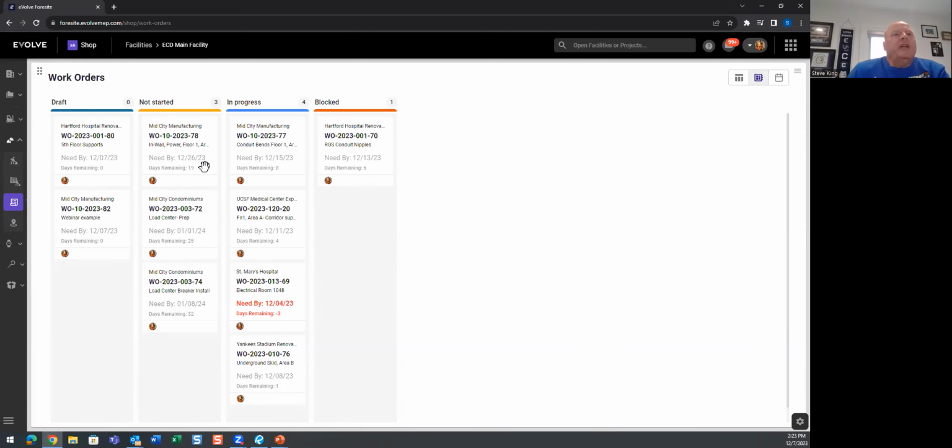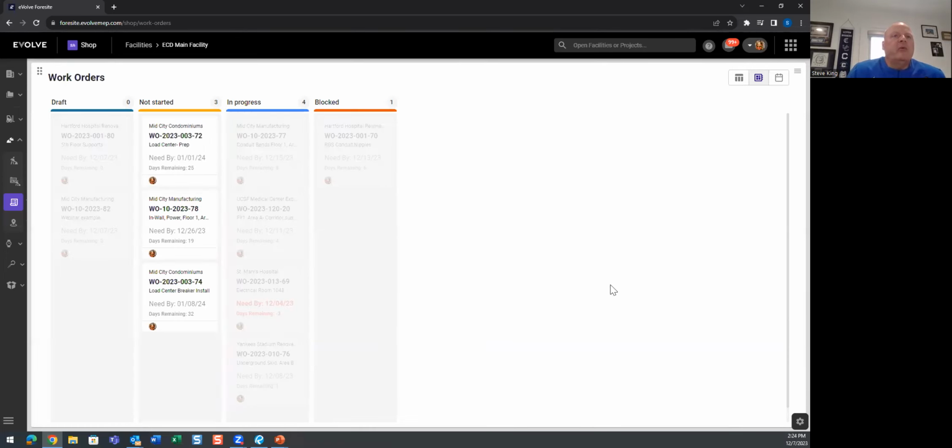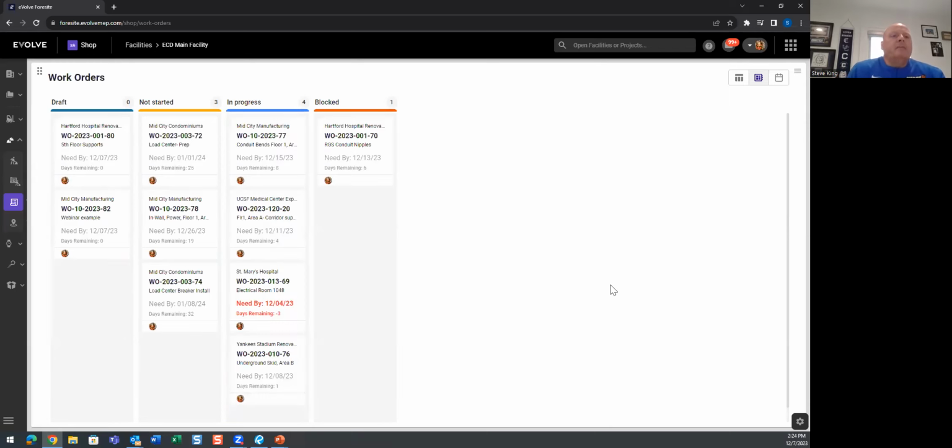So I talked about changing status. The higher up to the top that the work order is, the higher status that it has. If you want to change it, you just simply drag it and drop it above another one, and it will change its priority. It will shift all of the associated tasks for it and put it in the proper order that the fab manager sets. That's one way to hot sheet something. Just drag it from the bottom and bring it all the way up to the top, and that's a hot sheet for that. So you can do that within the Kanban board.